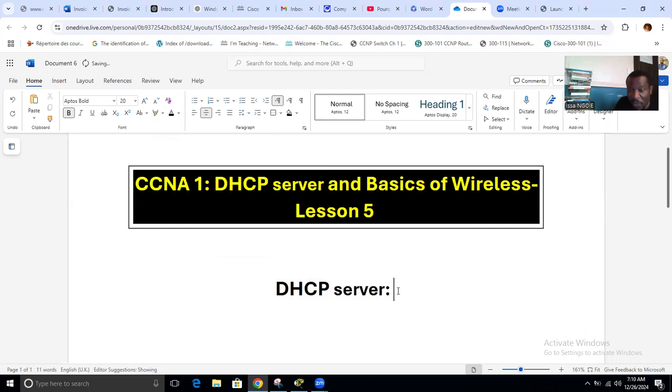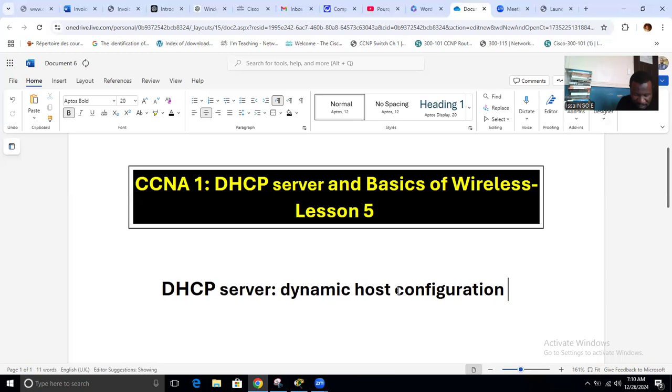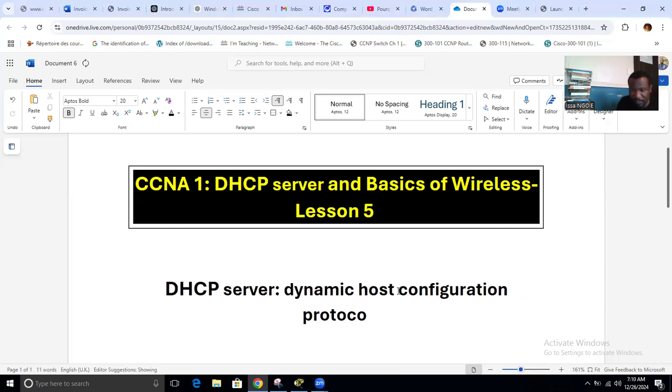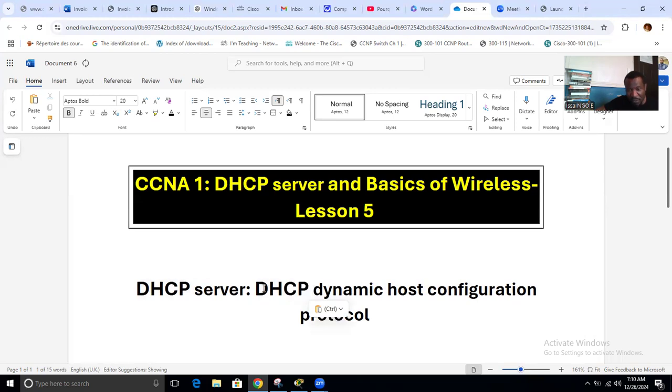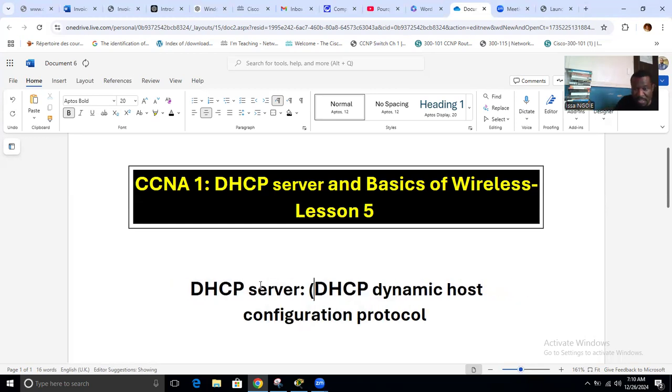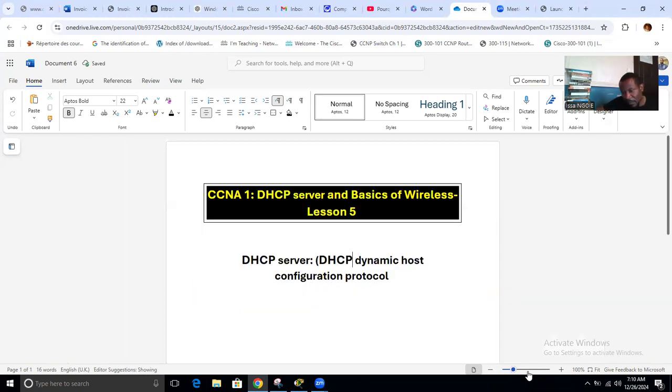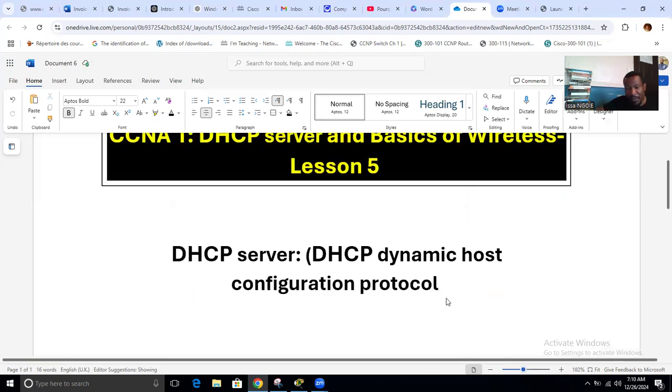Okay, so when we are talking about a DHCP server, DHCP stands for Dynamic Host Configuration Protocol. This is just the meaning.